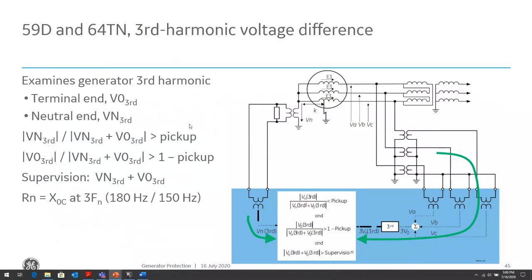So the more reliable method that we have is the third harmonic voltage differential or difference. With this method, we're going to look at the terminal third harmonic voltage and the neutral third harmonic voltage, and we're going to do a differential. So it's similar to the current differential. It's a voltage differential on the third harmonic voltage.